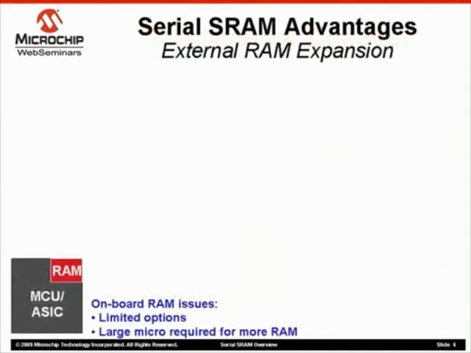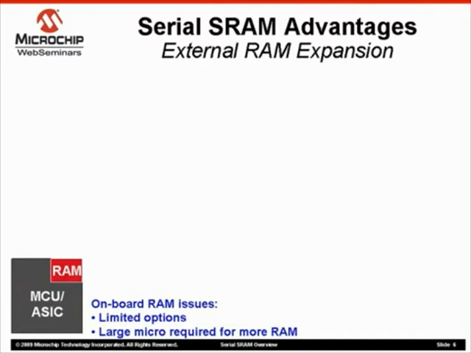To understand the advantages of serial SRAM, let's assume an application that requires a large amount of RAM. The easiest way to get it, of course, is to use a micro with RAM on board. As I mentioned earlier, even high-end 8-bit micros have less than 8 kbytes of RAM, and most use much less. What if you need more? Or, what if you want to increase the functionality of a current design, but you need more RAM to do it? What are your options?